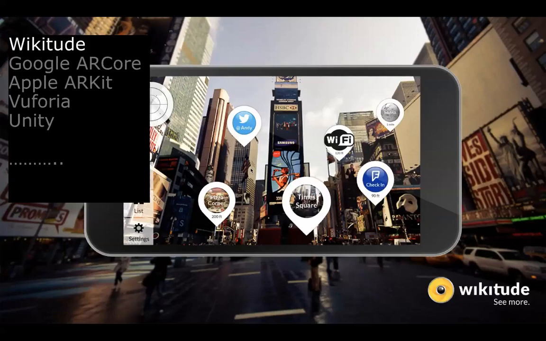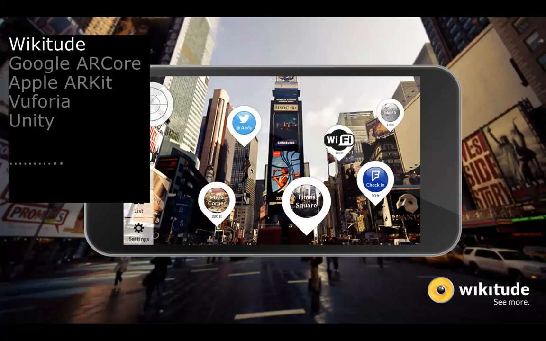Very important. We're going to start with Wikitude. I don't know about you, but I didn't know much about it. They are not so much in the news. However, they have been around for a long time, since 2008, founded in Salzburg. What they did is to give an augmented reality experience based on the user's location. So it was geolocation based. Now, way before Pokemon started doing that, these guys were having something similar. And it was available for all mobile phones. I'm saying it was, and it's still available.